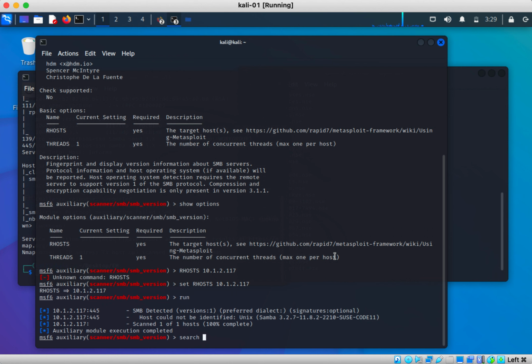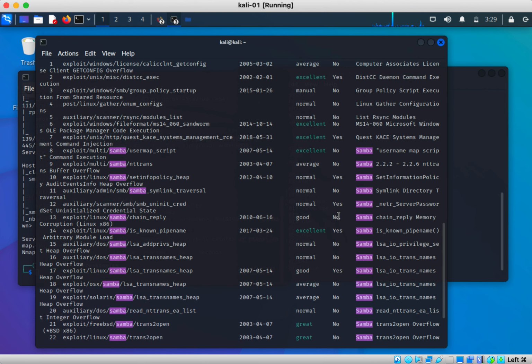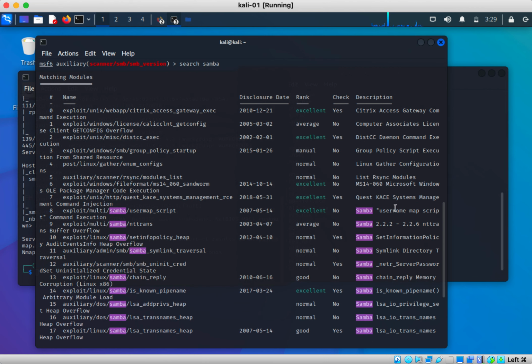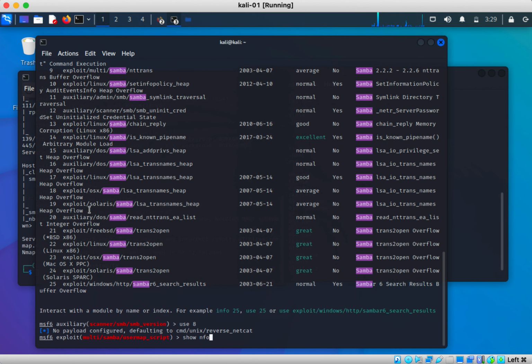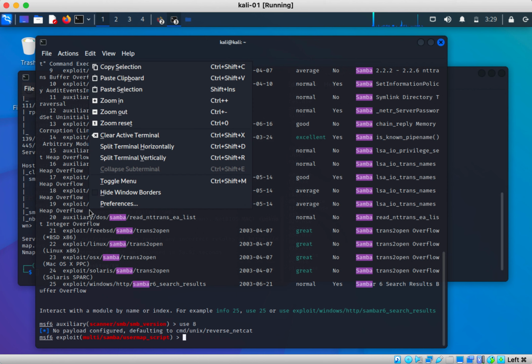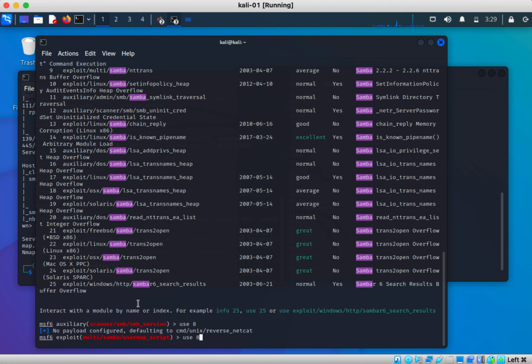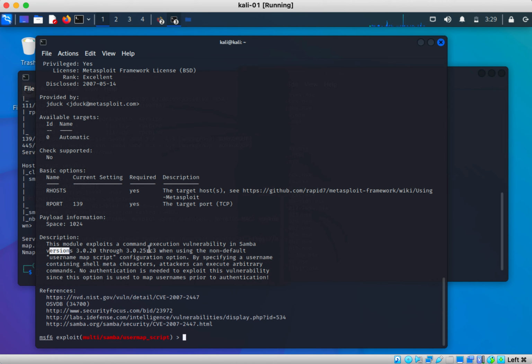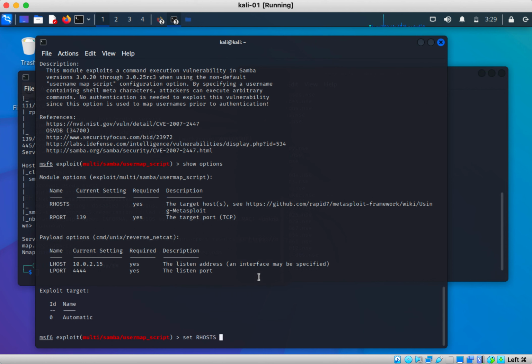And if you search for exploits in Metasploit for a Samba version, we're going to find this really nice one called usermap_script. I'll show the... oh, this is not it. It is it. So I'm going to show the info real quick. As you can see, it's for the versions 3.0.20 and 3.0.25 RC3. But just for showing purposes, I'm going to use it on this machine. It will already fail, as we know.